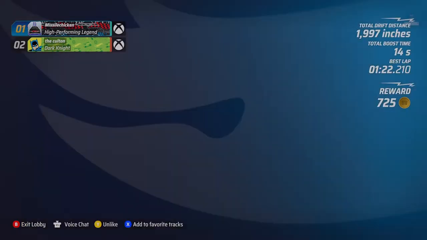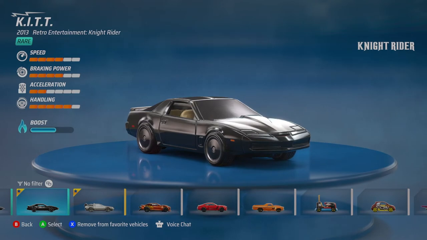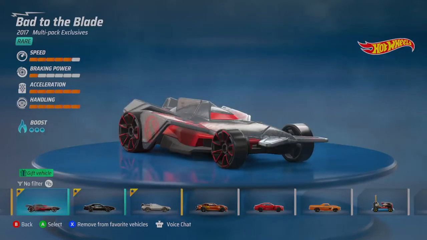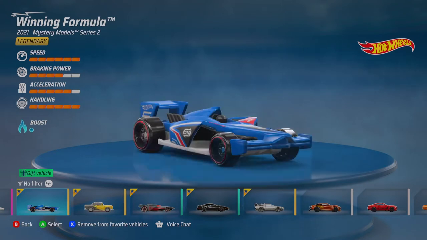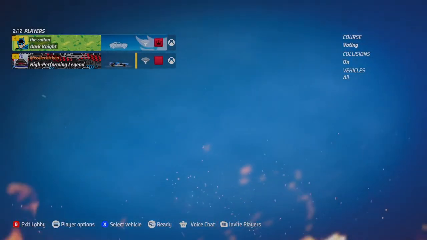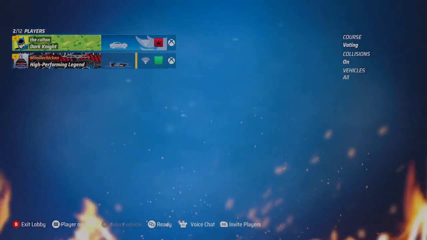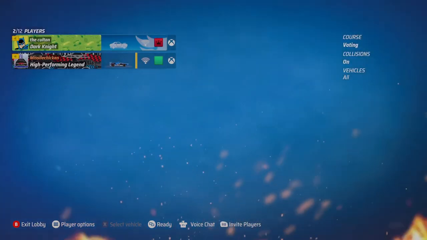Yeah, I mean, it's got pretty good stats on it, honestly. That's the first time I ever drove that car, and it's not that bad. The speed is almost all the way up. It's five. Braking power is all the way up. Acceleration's four. Handling is one. But it seemed to handle okay-ish. A little blue car. Braking power is like 2 from max. The one below that is like 1 from max.